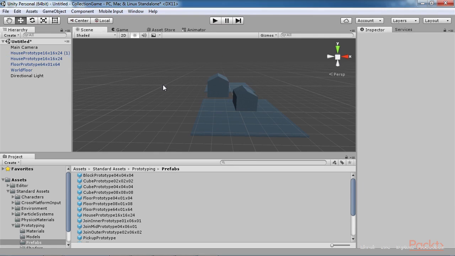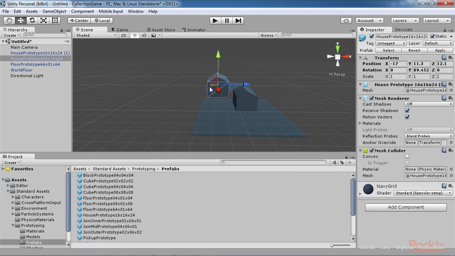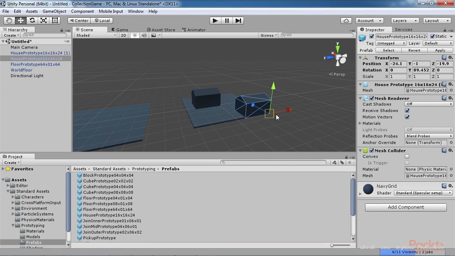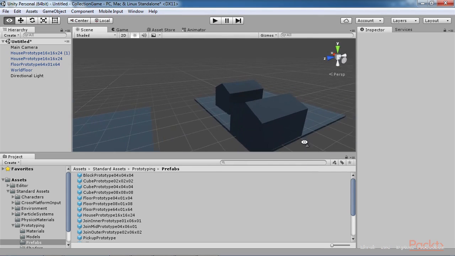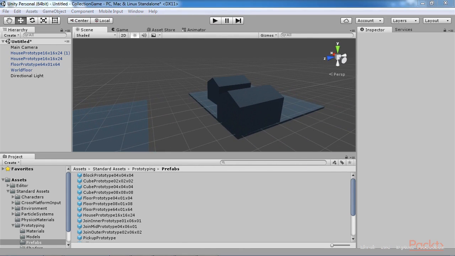With V held down, move the cursor around and see how the gizmo cursor sticks to the nearest vertex of the selected mesh. Unity is asking you to pick a source vertex for the snapping. With V held down, move the cursor to the bottom corner of the house and then click and drag from the corner to the floor mesh corner. The house will then snap a line to the floor, corner to corner. When aligned this way, release the V key and the two meshes get aligned exactly at the vertices.